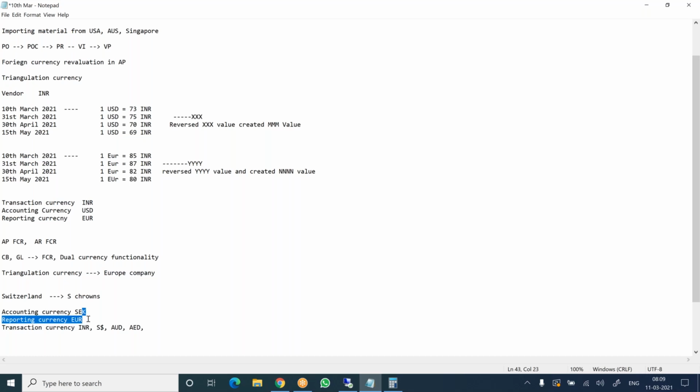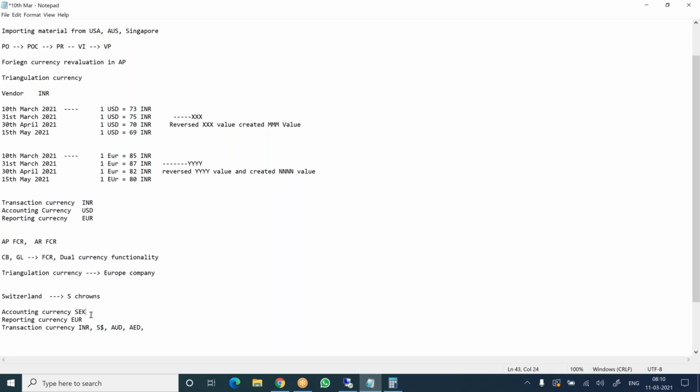And there is another currency for them. It is euros. So this is their local currency. If they want reports, all reports, then they can map accounting currencies to their Swiss crowns. As per the international standards, if they are doing exports or imports, they need to collect money in terms of euros, but not SEK.